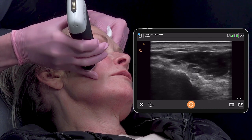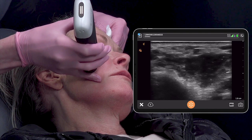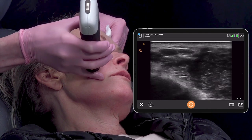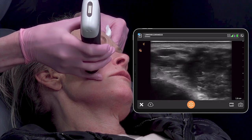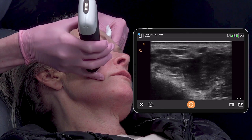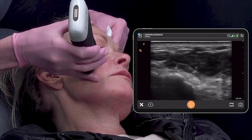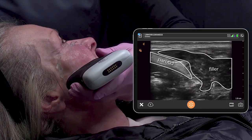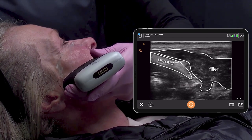Completing our overview scan of the mid-face and coming back to the infraorbital area, it's evident that we have a significant filler load to our patient's mid-face in both the subcutaneous and deep fat compartments, extending between the tissue layers. This presentation is replicated on the contralateral side and also extends into the lower face and into the jaw. Here we can see there is filler encroaching on the parotid gland and that it is even displaced into the parotid.